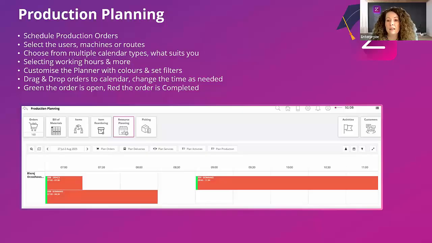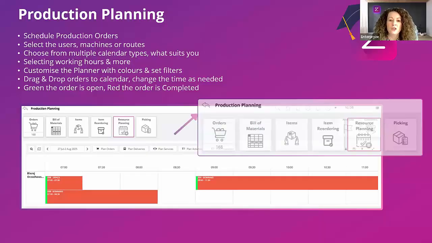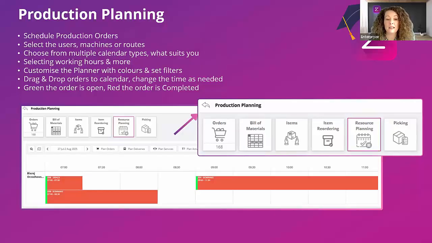So we have specific colors here which are already in place, but you can change those if you like. Green, the order is open, and red, the order is complete. The green is the tip that you see on the top of the order once it's been placed in the scheduler, and then red, of course, will show once that's been completed. So just to show you here, that's where it resides currently within the production menu itself. Again, we'll look at this during the live demonstration just to make sense of it.